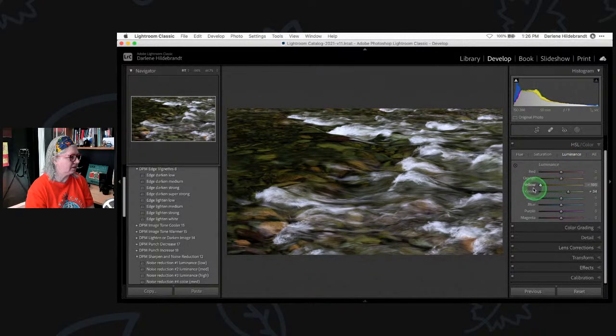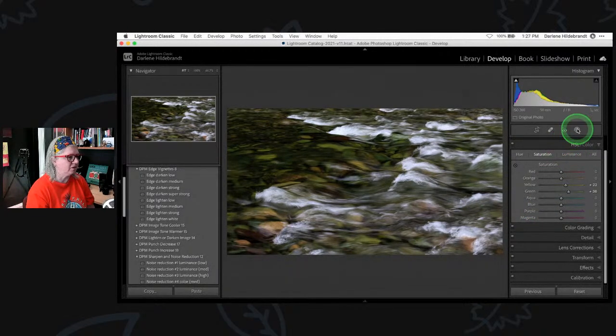Let's see about yellows. Okay, yellow brings out those rocks, which is kind of cool. Or we can minimize them, whatever we choose. So I'm just playing around. Okay, there's a couple of orange rocks. Doesn't do anything that I want. Okay, so it's doing a little bit here on the greens and the yellows, but not as much as I had hoped. Let's try saturation on the greens. Okay, that helps the water a little bit. So this is the toggle on and off for this tool. So it's subtle, but it's toning down these bright rocks and brightening that up a little bit.